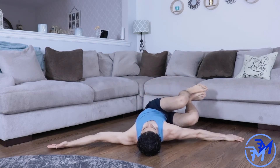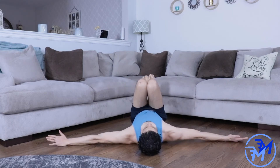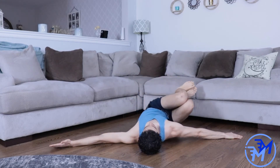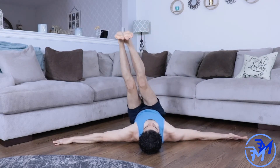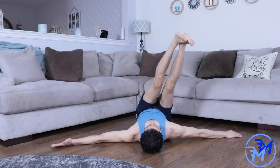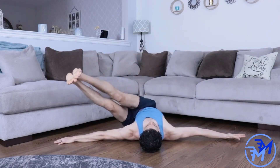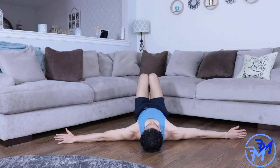Also as you rotate, make sure that those knees stay in contact the entire time. If the knees are coming apart, it means you're moving a little too far into a range of motion you don't have control of yet. As you get more comfortable, you can work on extending the legs for an extra long lever — this makes it much harder to keep those shoulders in contact with the ground. You can also think of corkscrewing the shoulder blades into the ground as you move from position to position. You'll feel a pull through the lats, and that's how you know you're moving in the right direction.